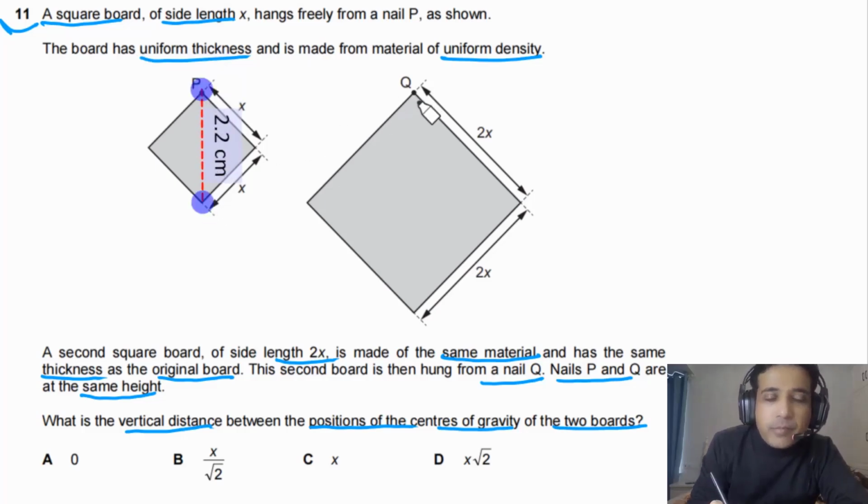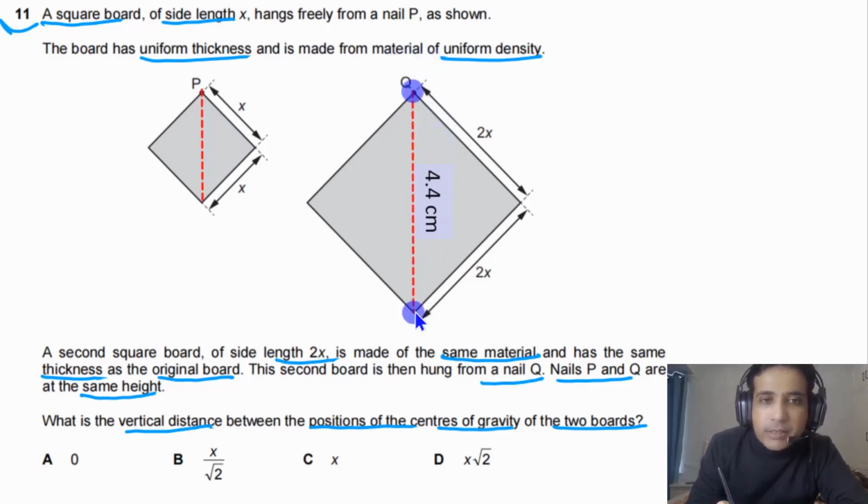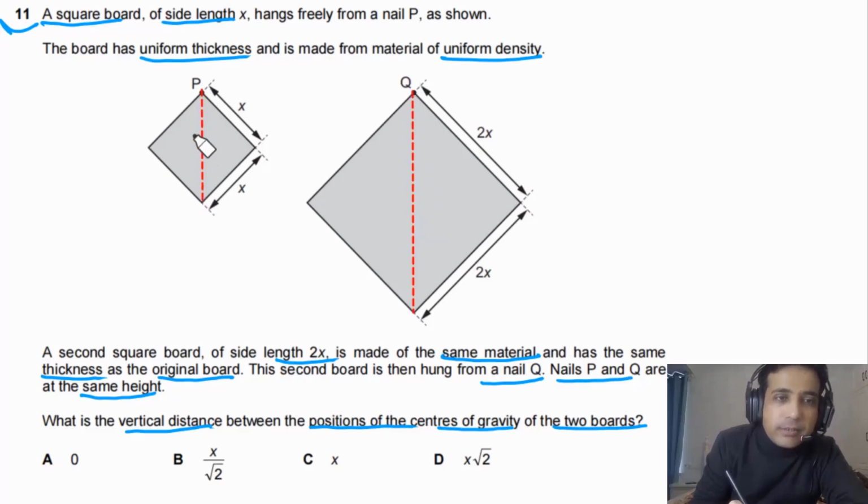And we can repeat the same for this second board, and in this case you can see the center of mass will lie on this line. Now we need to find out the location of the center of mass. Let's say the length of this red line is equal to small l. We can take this as small l, and for this one we can say this is capital L. And the center of mass will be halfway. So first of all we need to find out the value of l.